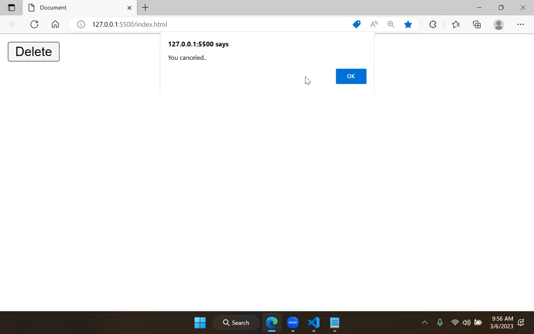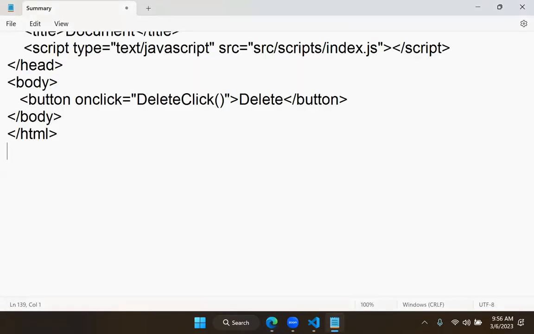Instead of that, what we can do is display it on the same screen. That means if the user entered the username wrong, just below the username itself, we will display a message that it is wrong. That means we will not take them to a new screen. We can display it on the same screen. Then how can you manage that? How can you display it on the same screen?